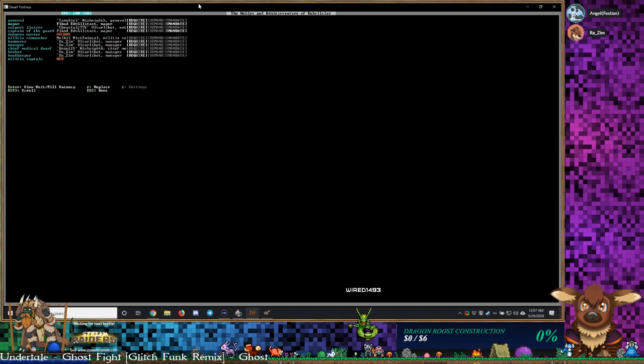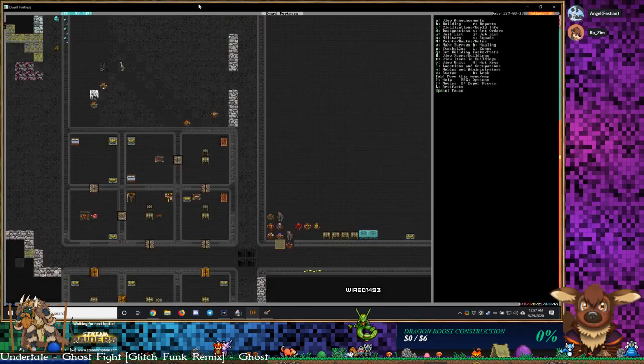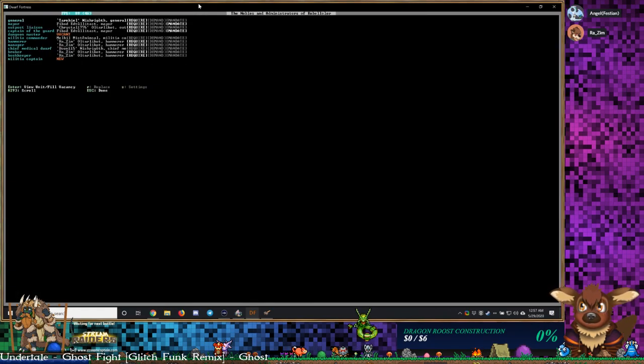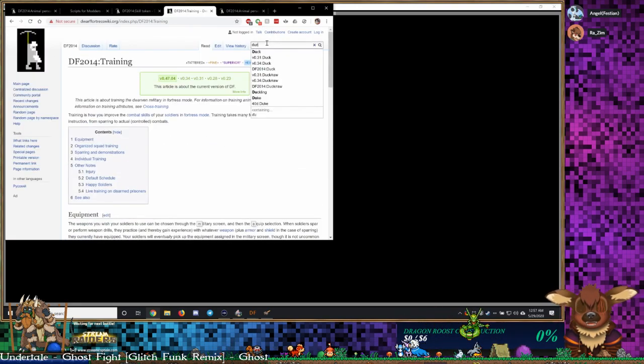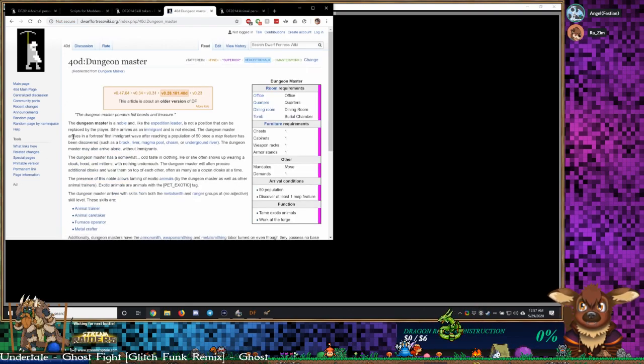It's fascinating what things will happen. And then guilt kills the dwarf. Sounds like a TV show. Except dwarf. What is this dungeon master role now? This is something that's new. Dungeon master sounds like D&D.